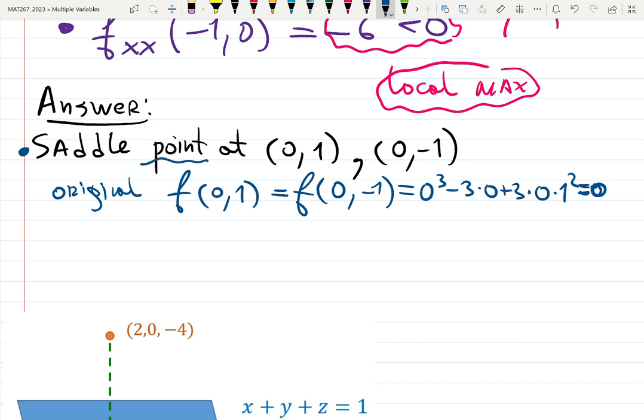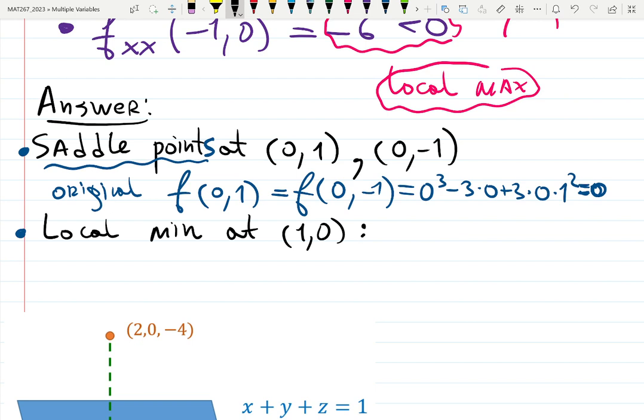Saddle points. Let's make it s. And the second one is, and then we'll have 2 more: local min, local max. Which one was first? Min, because it was a smiley face, at 1, 0. And then what is the height? They will ask, okay, it's a minimum, so how low does it go? We plug 1, 0 into the very original function. It gives you minus 2. That is the height. It's 2 units below the sea level.